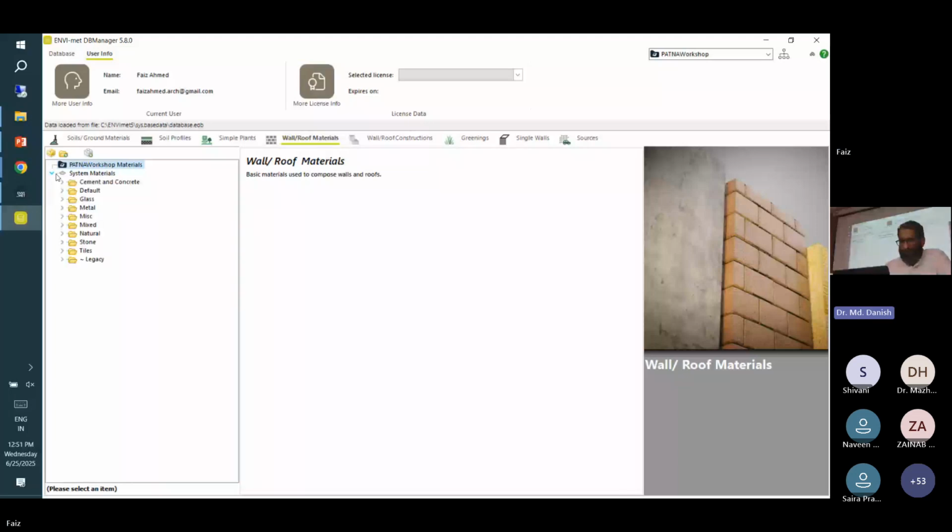click on this again. Again, we have a series of groups. One for cement and concrete, where certain things are there by default. For glass, there are certain things there. Natural material, and tiles are there.